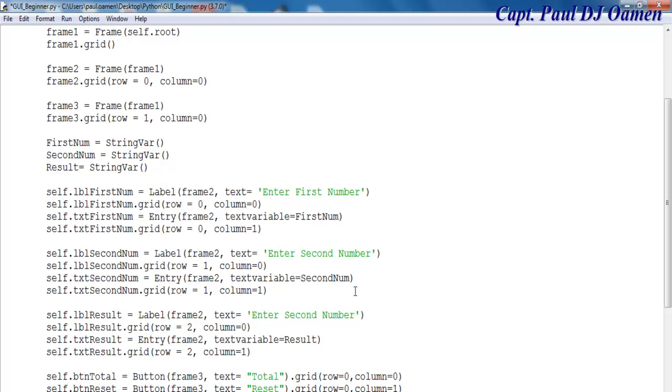Okay, so one other thing that I'm going to do now is I might as well just enhance. Let's enhance the appearance of the font and so on. Let's say font, comma, equals, I'm going to go for Arial.